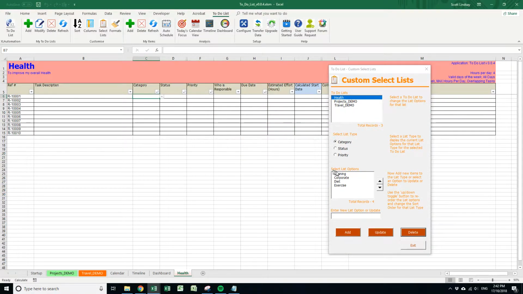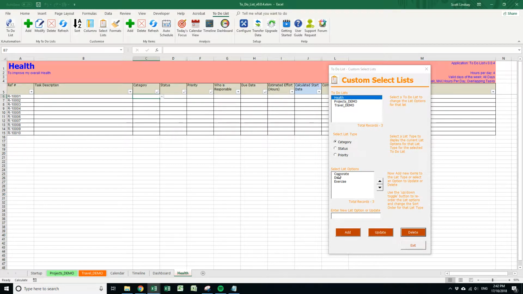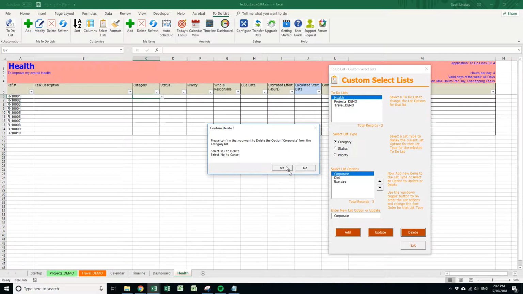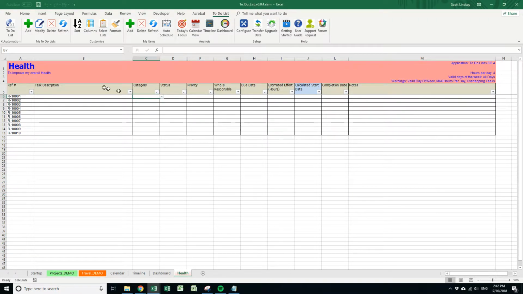And then I'll have 2 items in my drop-down list for category, and then I'll be able to sort and filter on those. So once I've done that, I'm going to leave status and priority as they are, because we suggest you do that because they're used for calculations elsewhere in the to-do list. And I'm going to now enter my first list. First item in the list, look into diet options.